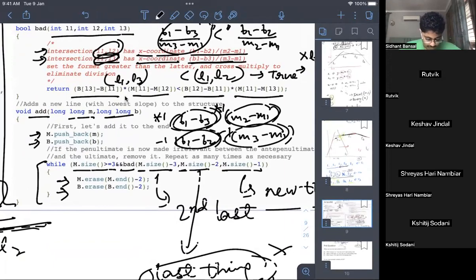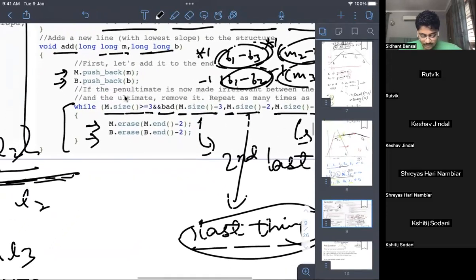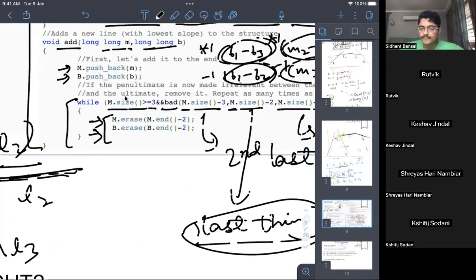A pop quiz question here. What is the time complexity of this erase? In an STD vector, when you are erasing something, you're not erasing the last element, you are erasing the second last element. Is it an O(1) operation or is it an O(N) operation? Like what sort of big O are we expecting? If someone has any ideas, you can just put it on the chat. How slow is this operation running when you are erasing the second last element from a vector?